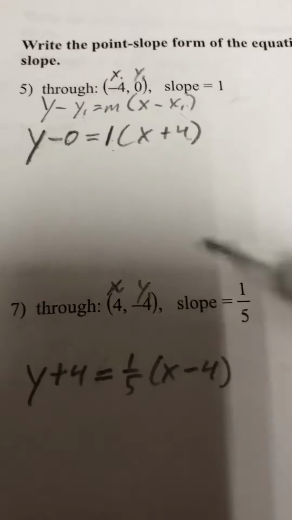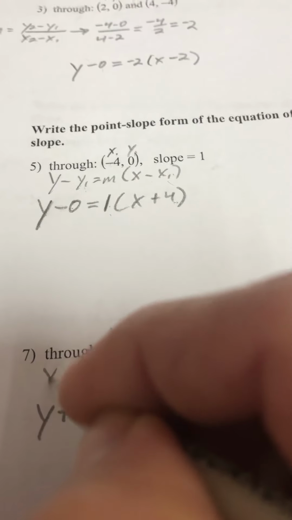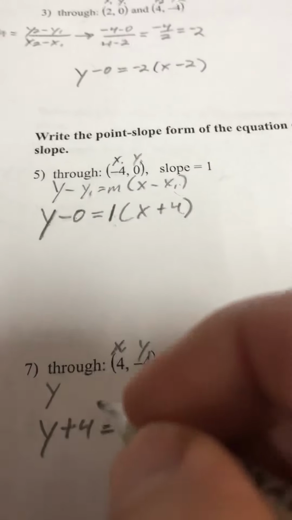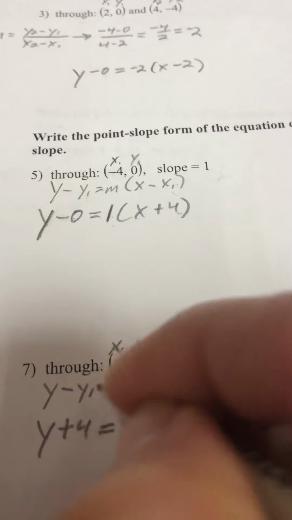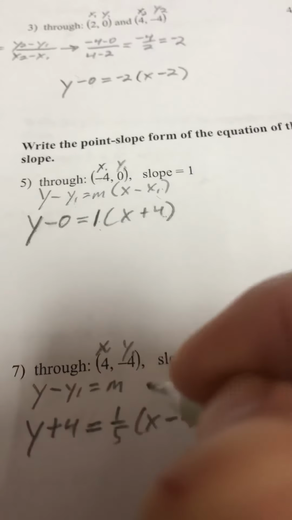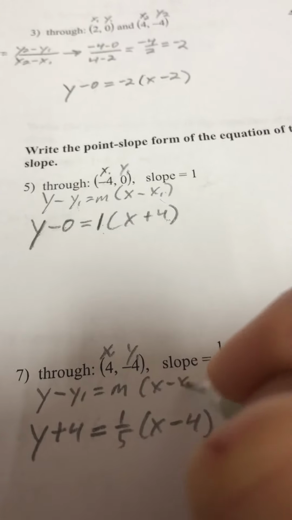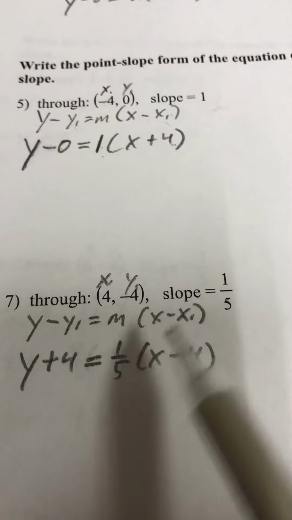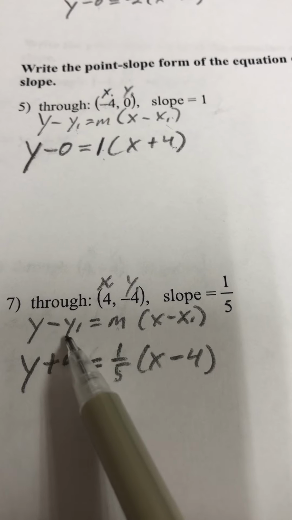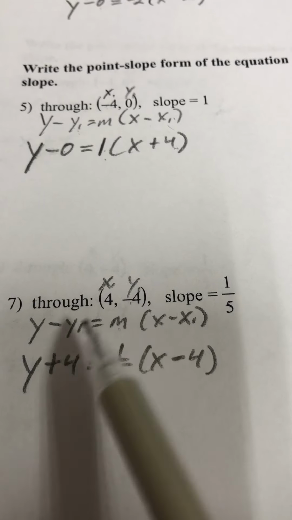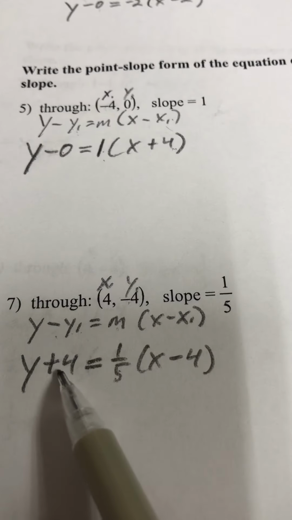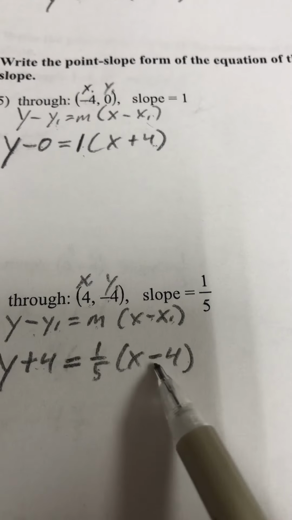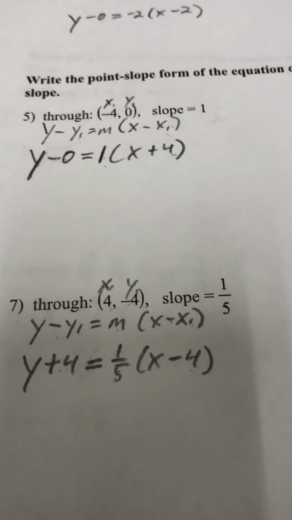And this one, once again, this is the formula I'm using, the point slope form, because it says in the directions, write the point slope form, so that's as far as I'm going to go. Y minus y1 equals m and x minus x1. Okay, so here's my slope. I just plug that in for the slope. My y1 is a negative 4, so minus a negative is going to be positive 4. And then minus my x1, so minus my 4, so minus 4. And that's it. Easy as that.